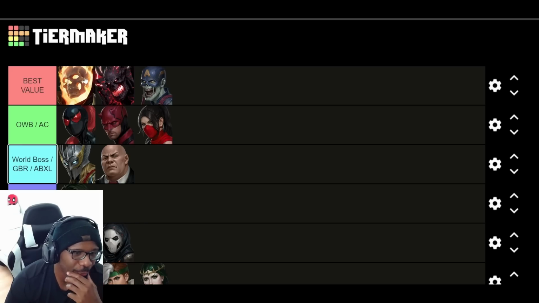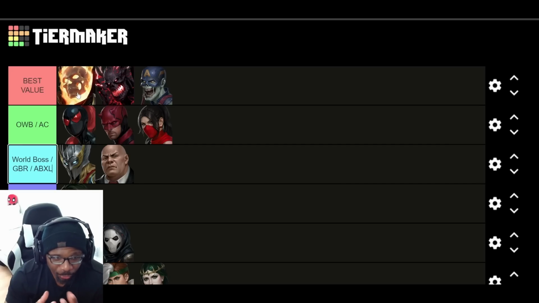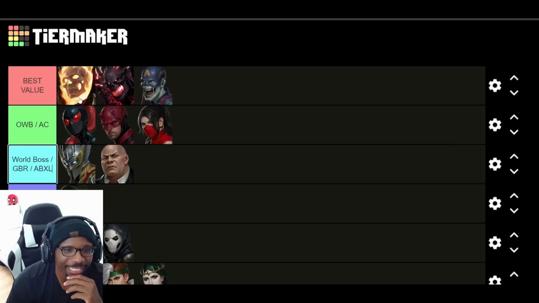I should also do an artifact tier list. Let me know if y'all want to see that, okay? Let me know in the comments. But yeah, with Ghost Rider, is one of those things where you have to fully invest in him. It's not just the uniform, it's not just the tier 4, but it's also the artifact as well. Everything together, you're looking at a stellar character, okay?